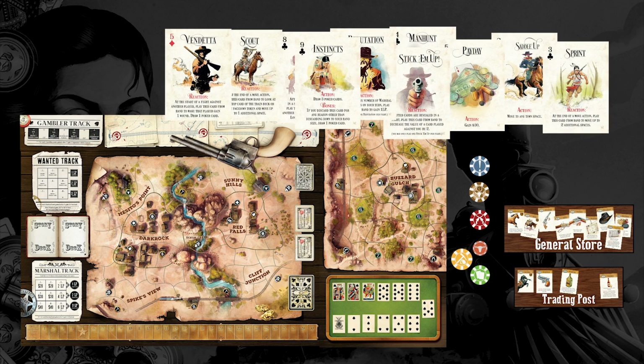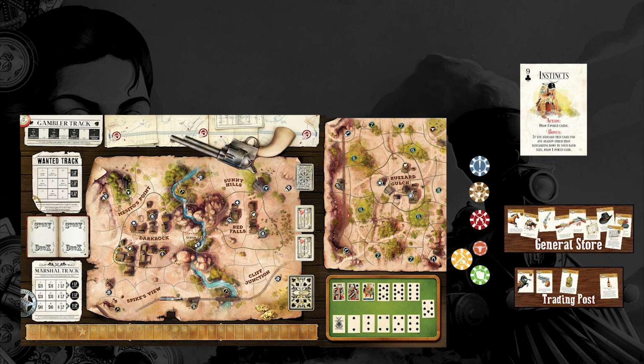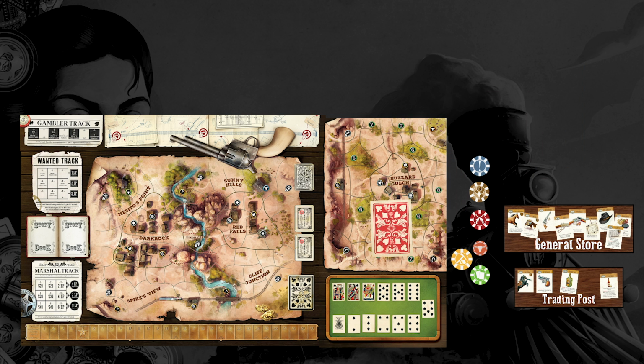Gather all of the poker cards, and now decide if you wish to exchange in the alternate Ante Up versions and remove the original cards if doing so. Shuffle these poker cards and place this deck in the designated area. It is strongly recommended to exchange these cards when using this expansion.